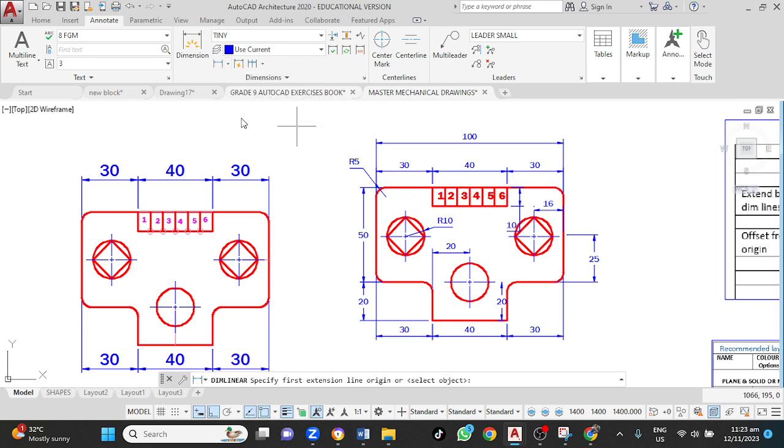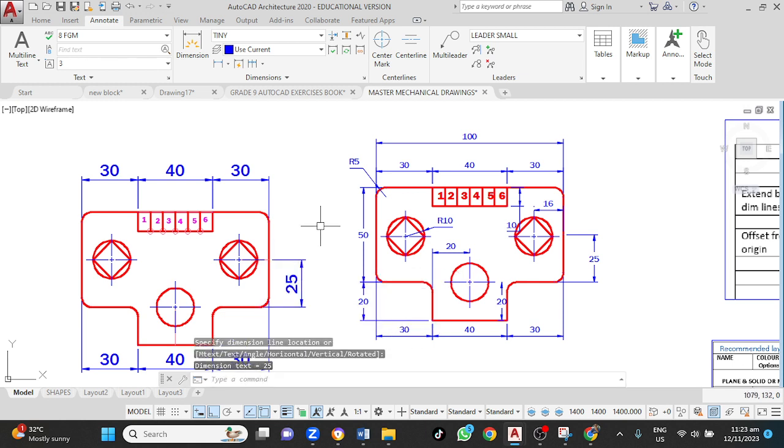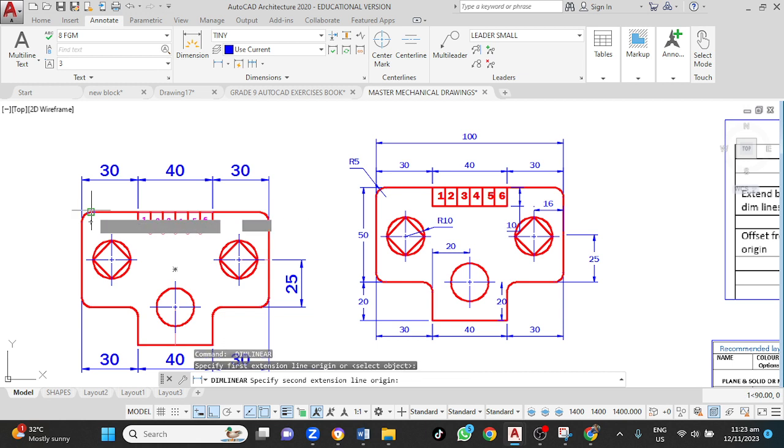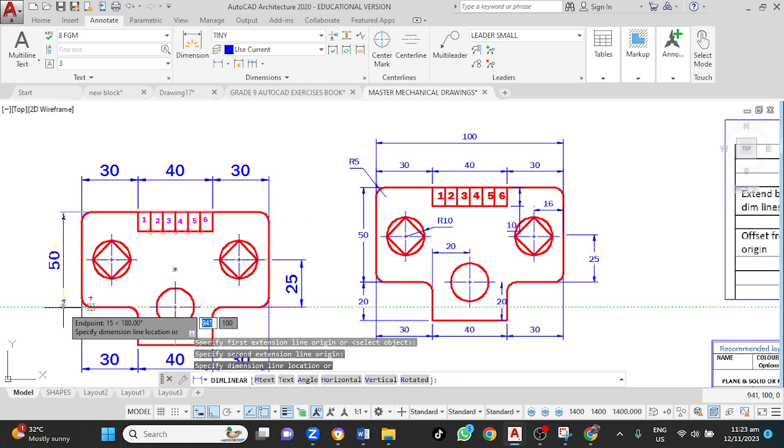Click on this linear, then click here and click here to get that. That's 25, spacebar to reactivate. I then click here and go down to here and drag this out.